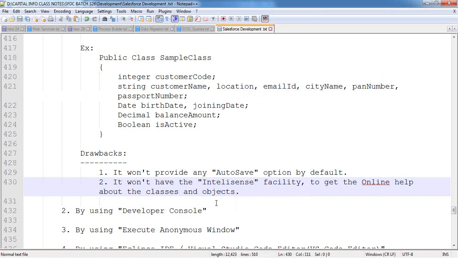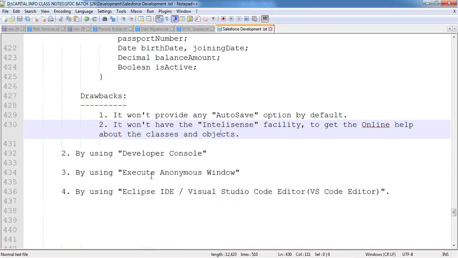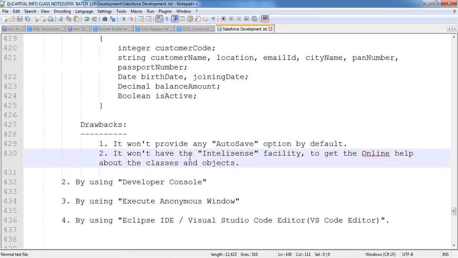These are the two major drawbacks when coming to the standard navigation. There is no autosave option. There is no IntelliSense facility. Okay? Now, the second one, developer console.